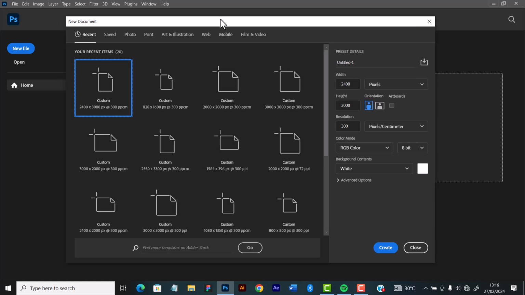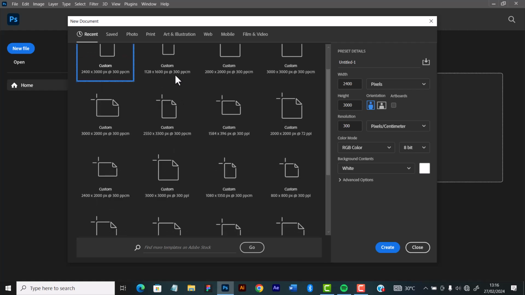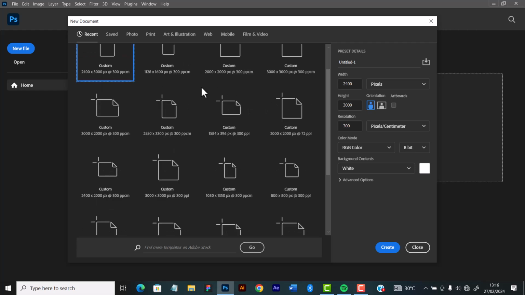So once you click on new file, you would see this option here. What this basically means is giving you different sizes here. You can see at the top here, these are presets. These are the current files that I've worked on, the current file sizes that I've worked on.